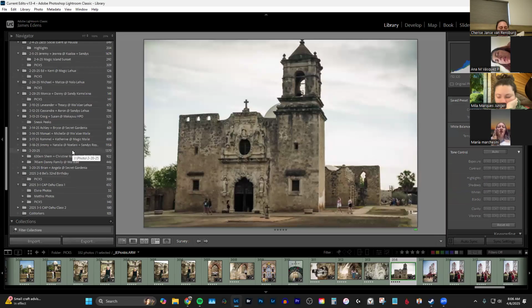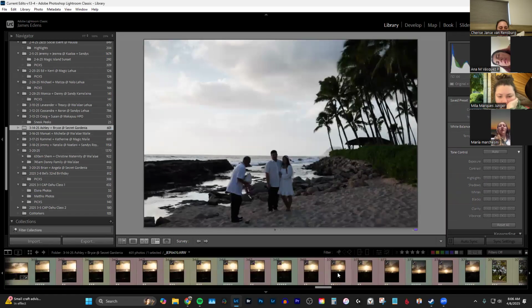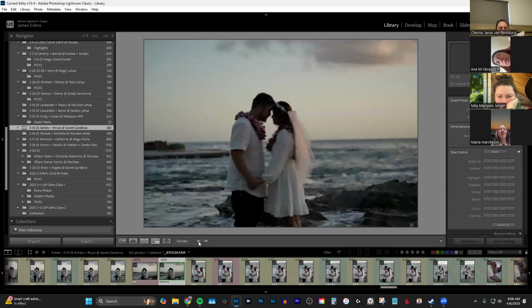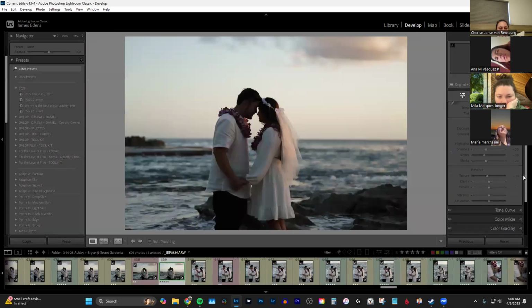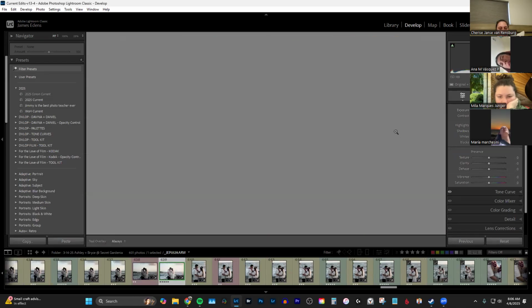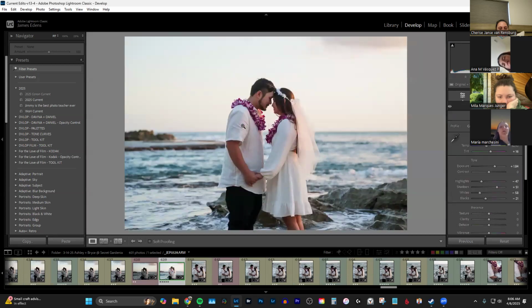So going back to, where was that? That was Ashley and Bryce. Okay, let me just pick. Let's do this one. We're going to go back and just paste the settings there, right? I just pasted the settings that I had from earlier, and look how my image is already here. You can tell this image is a little bit cooler than what my settings were before, right?